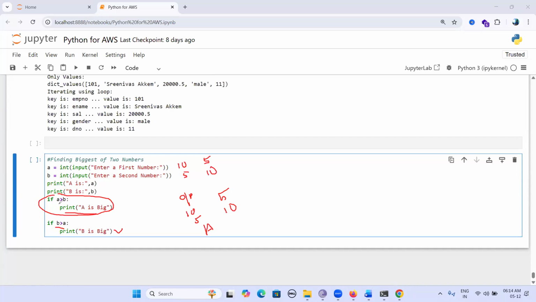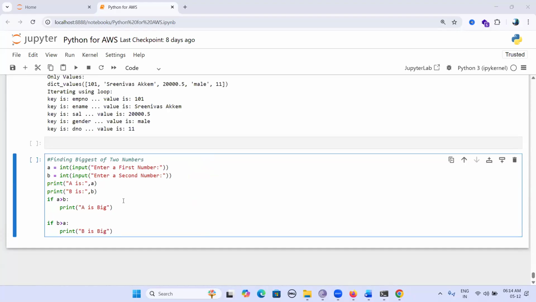Then I am checking 5 greater than 10. No. Sorry, here 10 greater than 5. Yes. It is printing B is big.